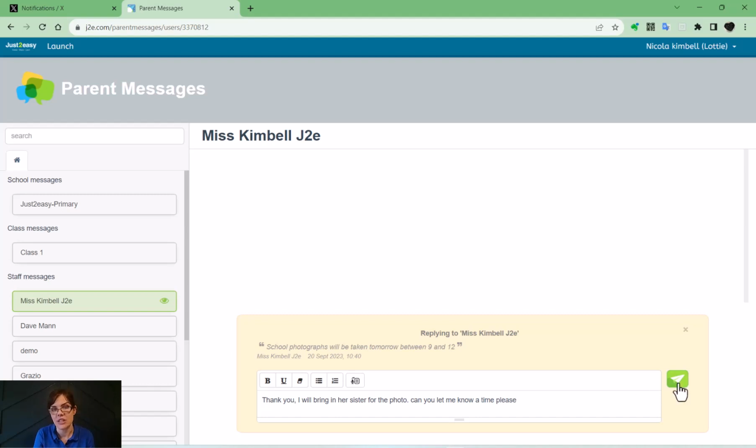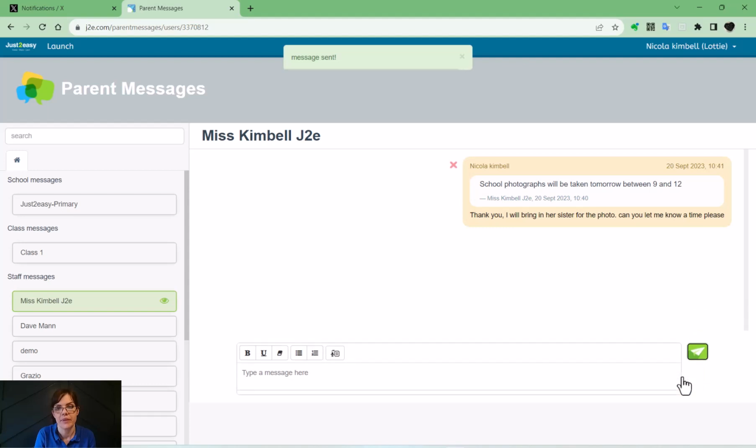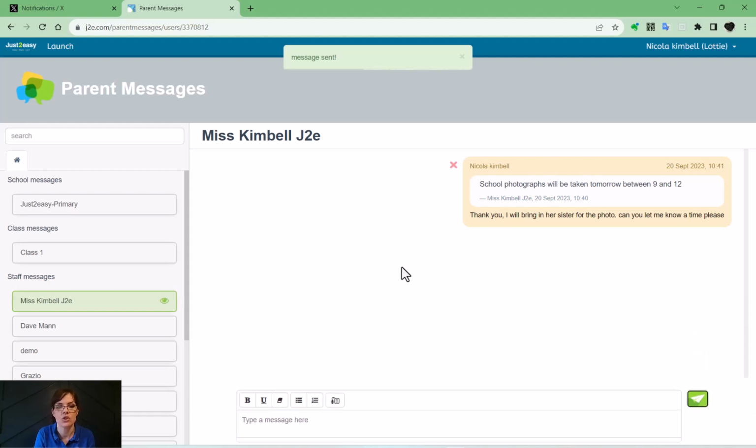Okay, and then she can hit send. Now you'll notice that that has moved that message from the class discussion board to a one-to-one message with that teacher. So your parents will never be able to message within a class discussion board. It's always a private message with the teacher that has sent the message. So we can hit send, and that now has sent to the teacher.